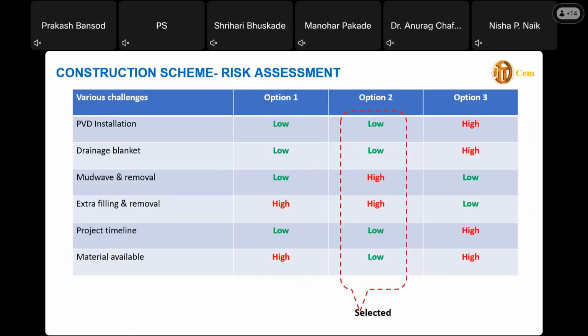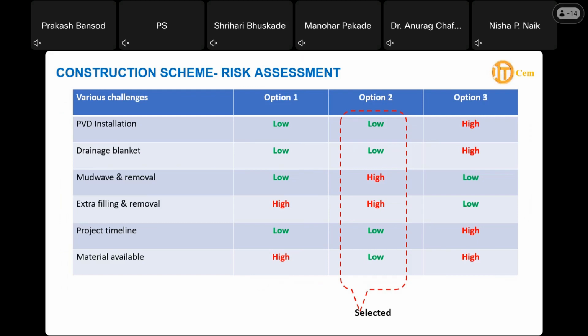Okay. Mud wave and its removal. Mud wave occurs whenever very soft soils are there. When you put fill of 5 meters on soft soil of 5 kPa or 10 kPa, it cannot take that load. A 5 meter load in saturated condition will come to around 50 kPa at minimum. It will never take 50 kPa at 5 kPa strength. If you take the bearing capacity also, 5 into 5 is 25 kPa ultimate bearing capacity. So it will never take it.